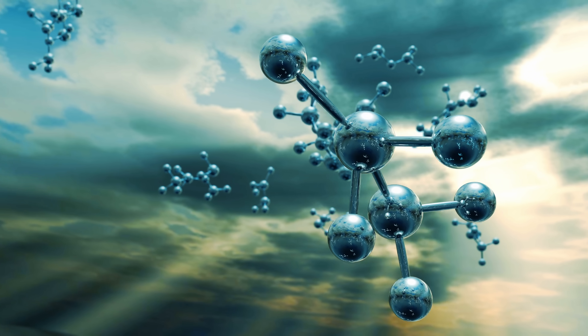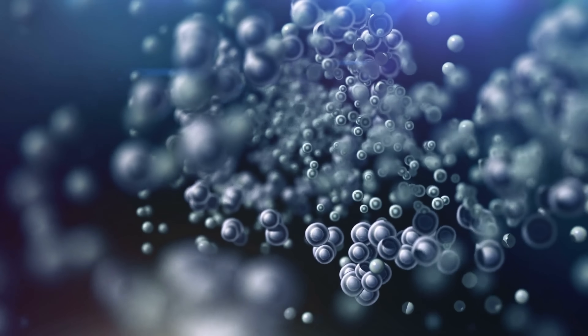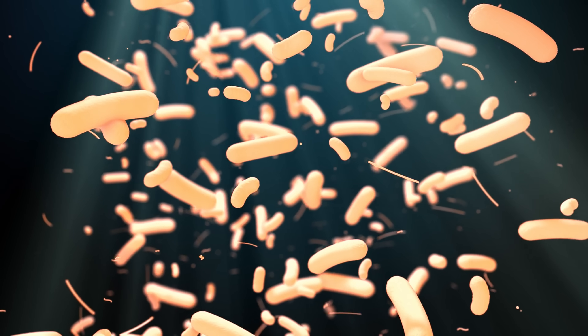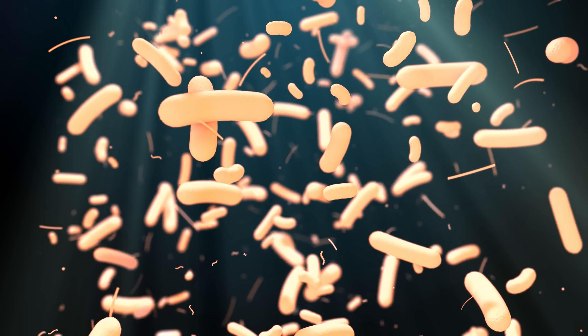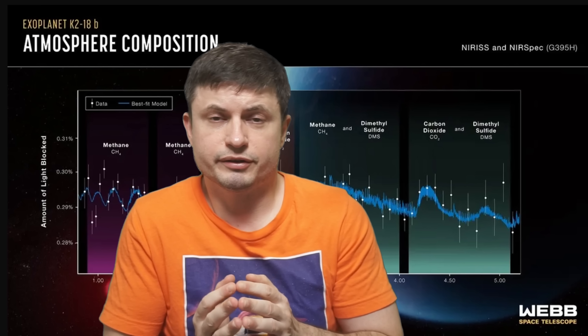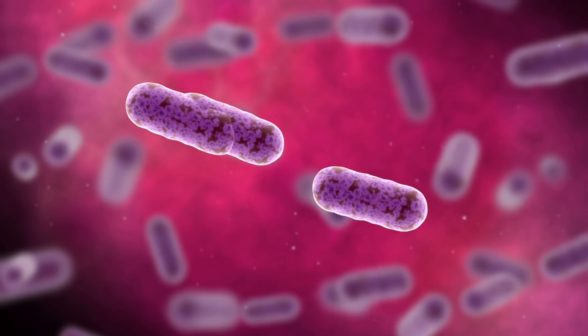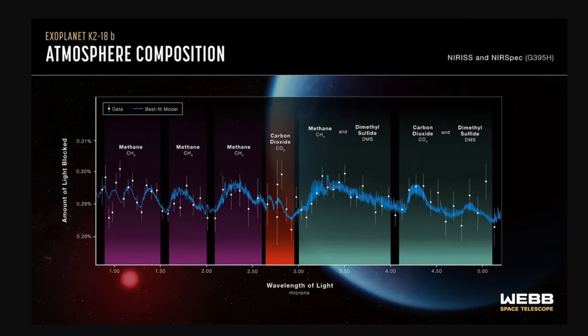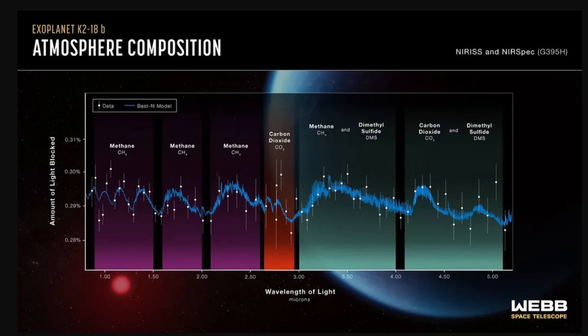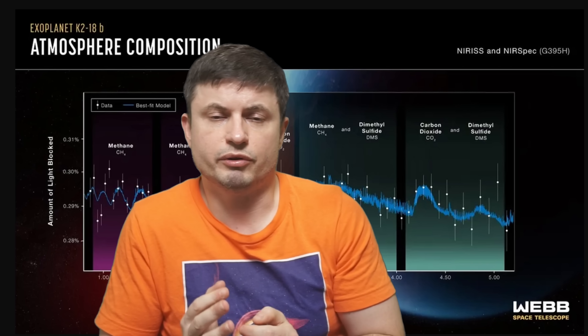Mixed with the water vapor and carbon dioxide detection, this was super exciting — because normally when it comes to biosignatures we actually want to find some kind of a mixture. Just finding oxygen or just finding DMS would not really mean much. But discovering things like oxygen, methane, and nitrous oxides together would be a pretty big deal, as it would suggest life. In this case finding carbon dioxide, water vapor, methane, and DMS — though not a definitive sign of life — was exciting. But the actual signatures and detections were not actually that strong, and these were just initial signs, not a definitive detection.